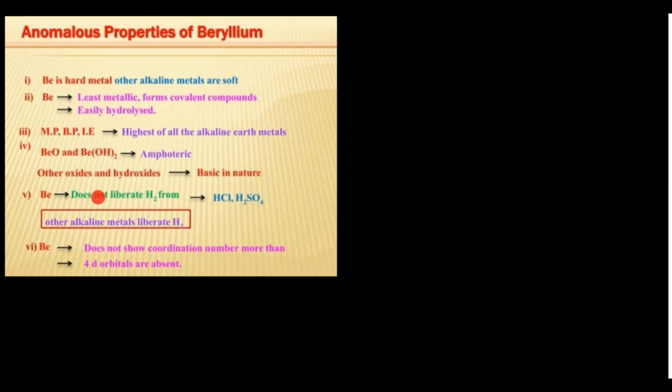Beryllium will not liberate any hydrogen when you put it into HCl or H2SO4, but other alkaline earth metals, when you put them in acid, produce hydrogen. So I forgot to put this particular reaction, but I can give you the example. Say, for example, you have calcium and you put this calcium into HCl. So what will happen? You will have calcium chloride along with hydrogen. So it can liberate hydrogen, okay. If you want to balance this reaction, you can take 2 moles of this. However, this reaction is not possible when you do the same reaction with beryllium, okay.